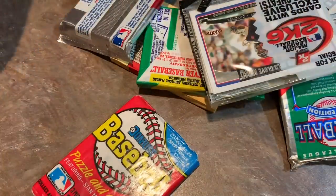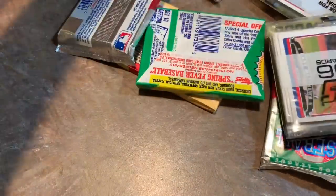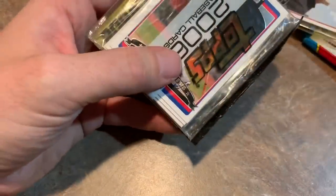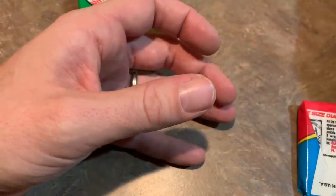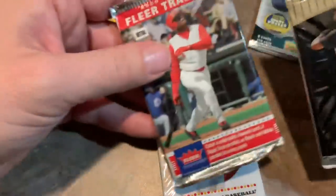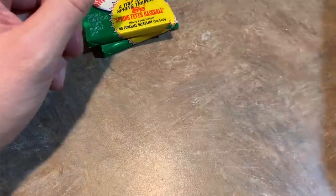So that's a lot of packs. We got Triple Play from 1992, 88 Donruss, and two 89 Donruss packs. A couple 91 Upper Deck packs. An 87 Topps pack — that's pretty nice. 90 Upper Deck, 91 Donruss — one of the worst sets of all time. Another 90 Upper Deck pack. 2006 Topps along with another 87 Topps pack. 2006 Topps again, 2008 Series 1, another 91 Donruss. Upper Deck Series 2 from 2006, another 88 Donruss pack. Fleer Tradition from 2006 and Fleer Ultra from 2006 also. So we'll start with the older ones from the junk era and work our way up.